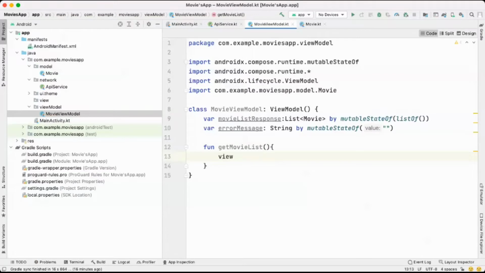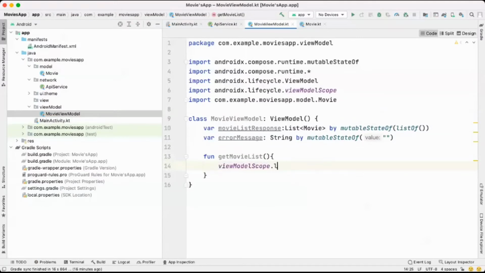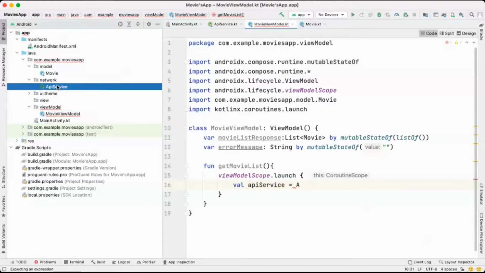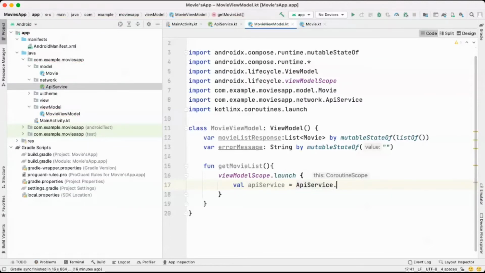For that, we have created a function getMovieList, and then added viewModelScope.launch. Inside this, we'll put the apiService.getMovies to set the response in the mutable state variable.